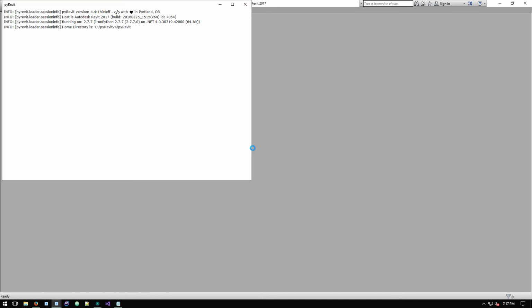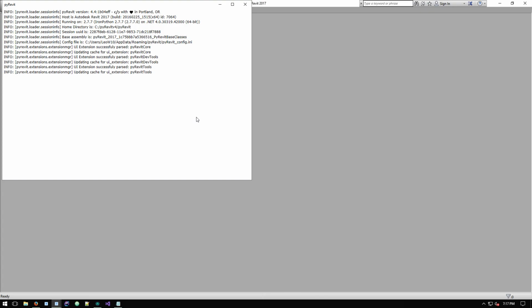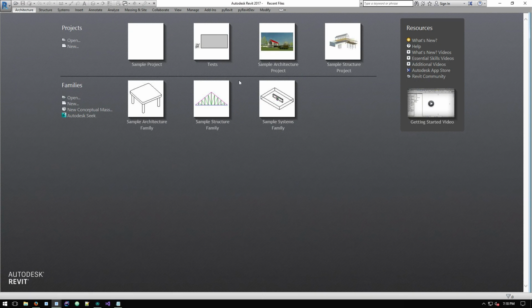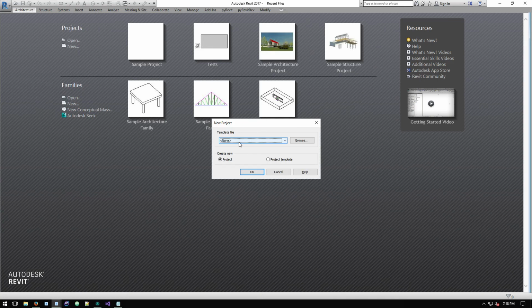And for the advanced users, if there's any feature that you want to add, you can, or if there's an error in the code or something that you can make better, you can always do that and send me pull requests through GitHub. I'll do a video for this later, but most of the advanced users that use the Git system or GitHub know how to send pull requests for the changes that you have done. So there you go. pyRevit is loaded.